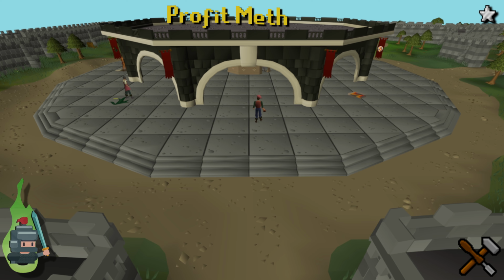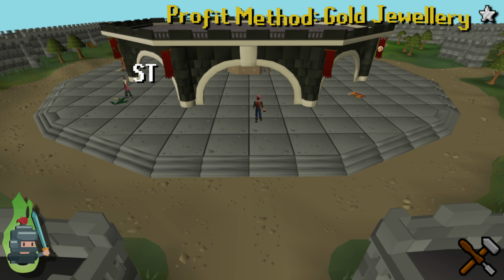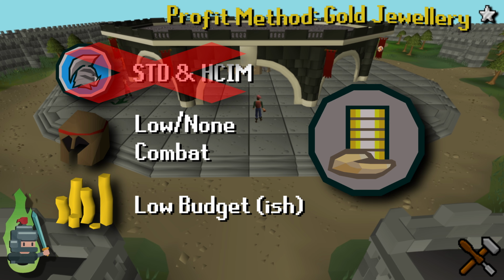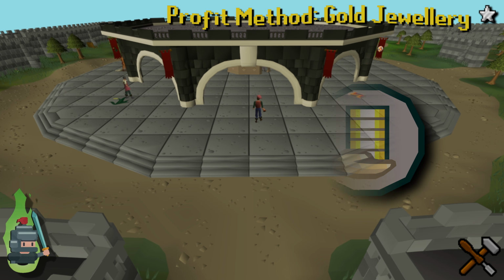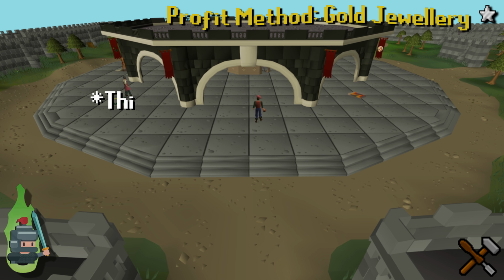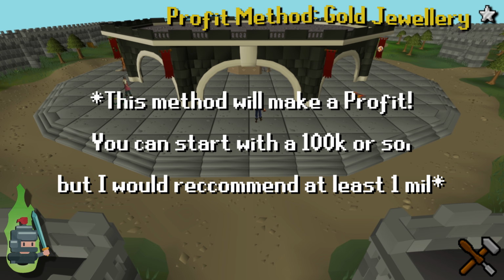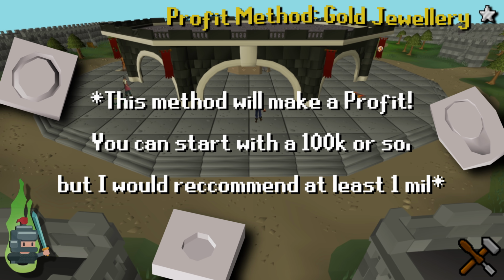Now obviously, not everyone is going to have 300 mil plus going spare, but do not fret. Crafting gold jewellery is an alternative method that's still reasonably fast, and better yet, you can actually turn a profit. Once you've done the aforementioned quests, you'll need some coin. Say 1 mil will be enough to get you going. A necklace mold, a ring mold, and an amulet mold.